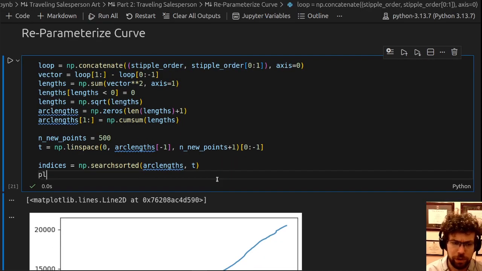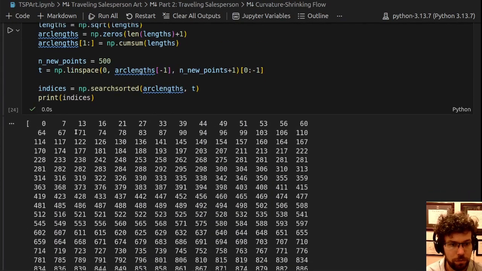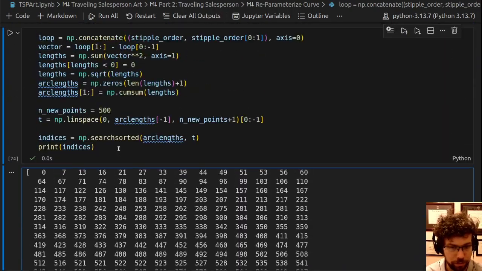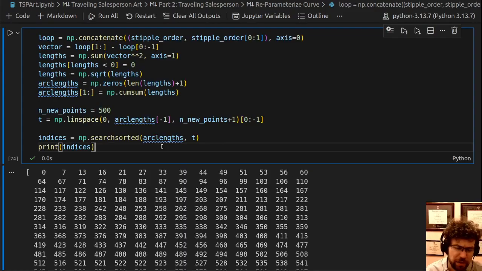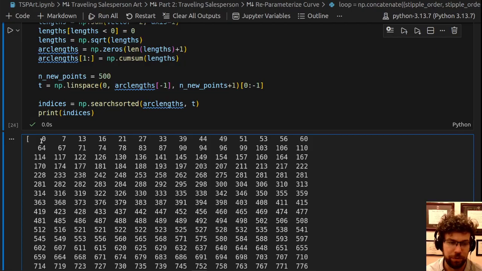So, all right, if I look at them, first I'll make sure the code runs. Okay. So, you can see I'm actually jumping a little bit from one place to the next. In fact, I don't really like that it's only sampled them in integers, so I need to think for a second. Search sorted is probably not going to totally cut it. Oh no, I guess what I can do is, okay, so what I need to do is, I know the first point is going to be at 0, that's fine. But the second point probably is going to be a little bit past 7. So let me think about this for a second.